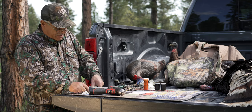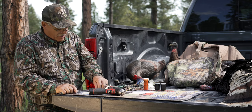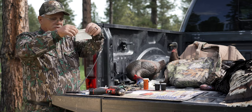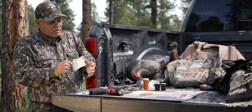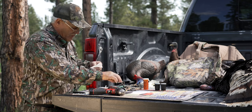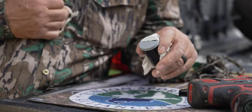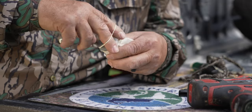Save the cuff because you use it like a rubber band to hold the reed across the call. I take the main part of the glove, cut the fingers off — I don't use those — and end up with a piece that was the palm and back side of the glove. I cut it in half again, then cut several reeds out of it. I'm going to put a reed on and start to tune this call, then start to call.